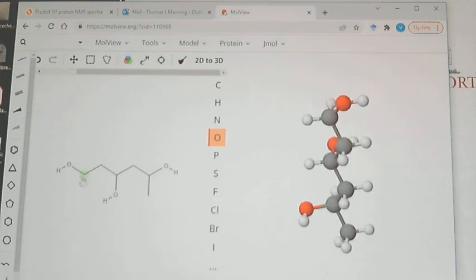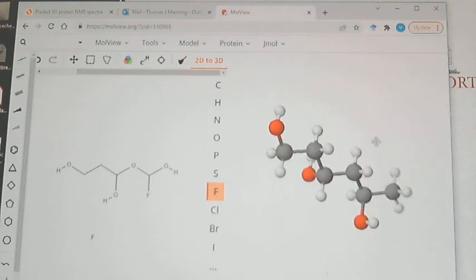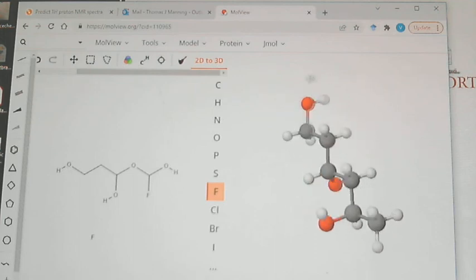Okay, and so when you see those lines, remember they represent carbons. Now you can go in and say, oh, I want to make that one right there an oxygen. So you can click on oxygen, put it right there, and it's going to change it to an oxygen. Right? You can say, oh, I want to put fluorine on the end here. You can do that. Okay, so you can click on these and add things as you go through. Alright, so this should be pretty straightforward. Follow the rules. These are some basic molecules. You should feel comfortable with their geometries, their empirical formulas, and their names.